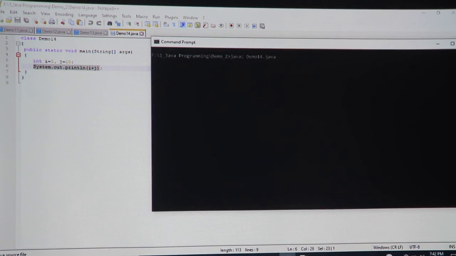Let us quickly see if we can get 15 as our output. I am compiling this program. Let's see if it gets compiled. Yes, it does. There are no syntax errors. We have the demo14 class, which also has the main method in it. I'm executing demo14, and the outcome which gets printed is 15, which is nothing but 10 plus 5, or rather 5 plus 10. So this is the brief introductory working of System.out.println. We will get into more complex examples as we progress further.